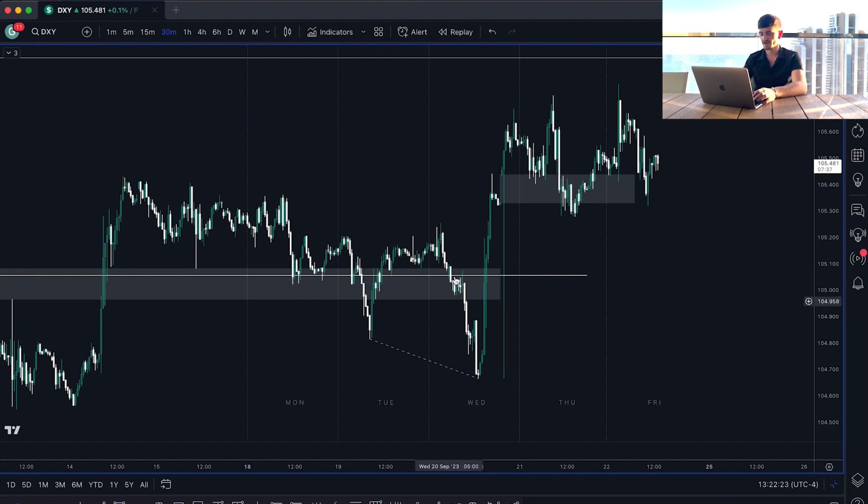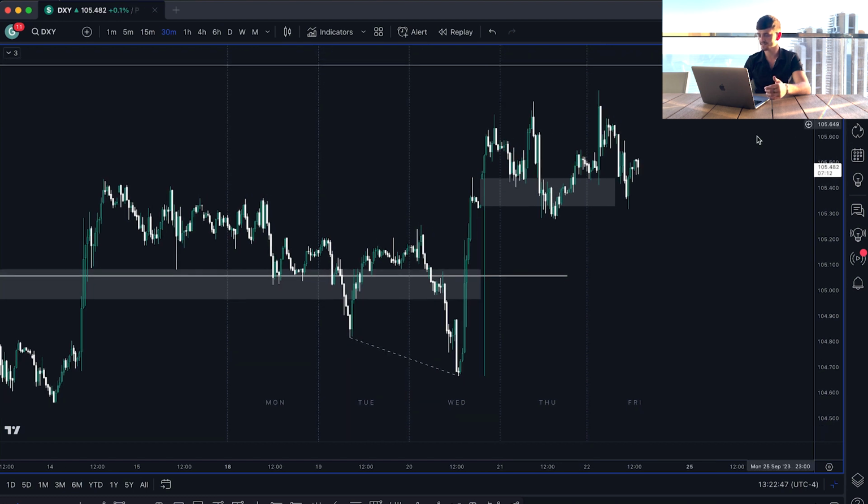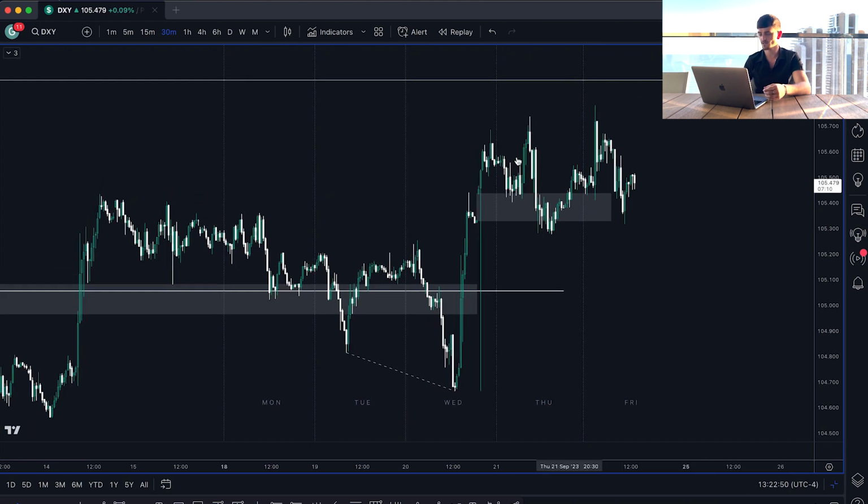This grey shaded area right here is the daily fair value gap, and you can see how we worked in that on Monday, worked in it on Tuesday, and then Wednesday, FOMC, we had that displacement higher. Come 2 p.m., we had that rally higher, shifting market structure, confirming the reversal as we traded above and closed above this fair value gap. So to me, I was looking at Thursday, okay, we could be long dollar index to run for March's high, which is marked as this line right here at 105.88. So I was looking for it to run up to there. We didn't quite get it.